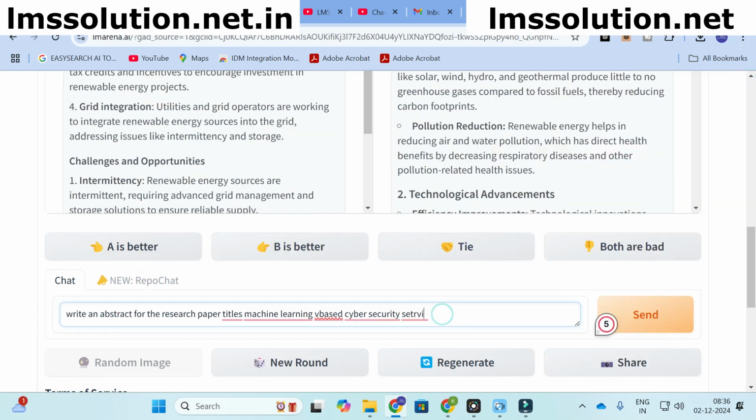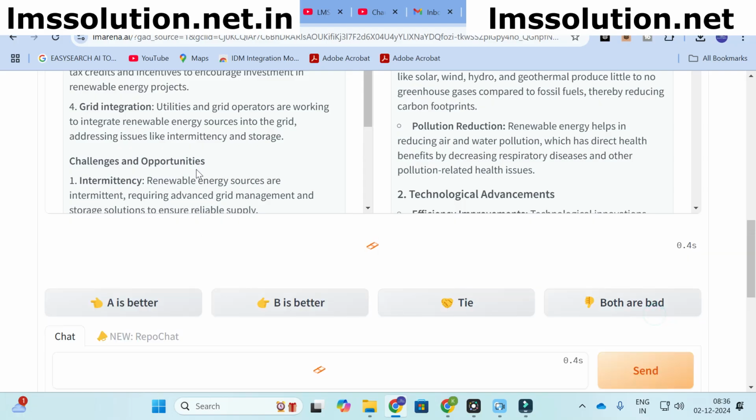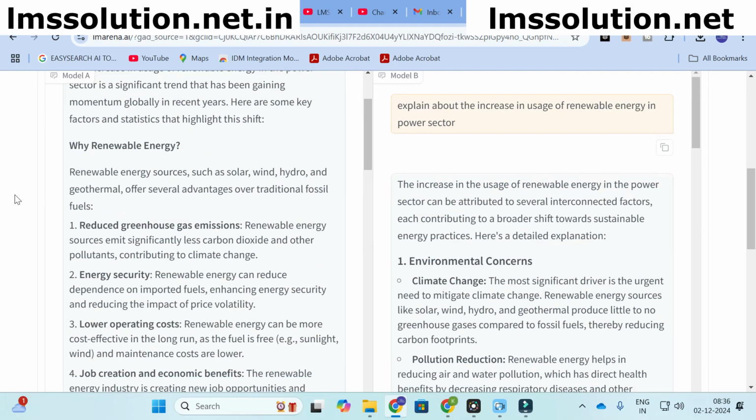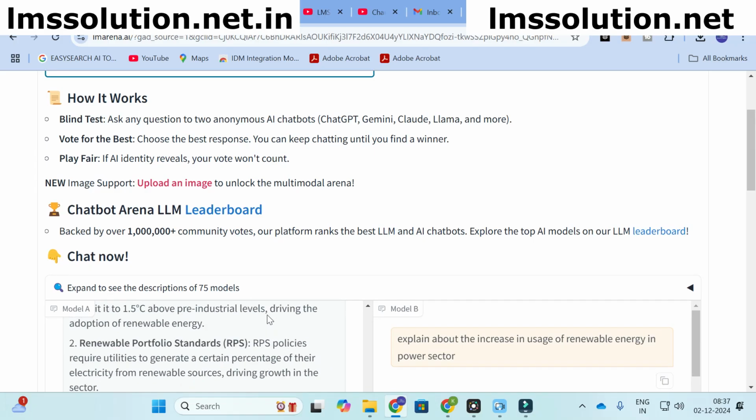Give the input prompt here, and automatically the 2 models will start to generate the content.